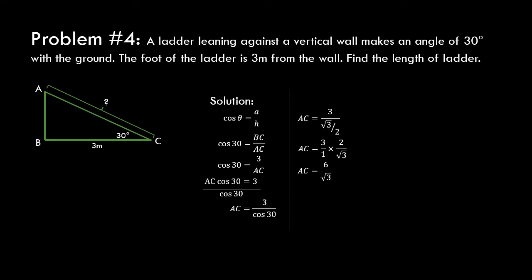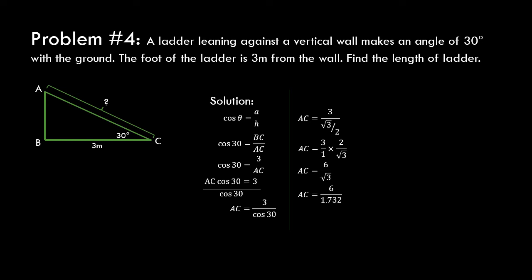Now, as I have said earlier, we can't have a fraction with a radical denominator. In the previous problem, I multiplied both the numerator and the denominator by the radical. However, in problems like this, we are allowed to get the approximate value of our radicals. So we can either get the approximate value or multiply the numerator and the denominator by the radical. It's fine. Whatever method you use, it's gonna get you the same answer.